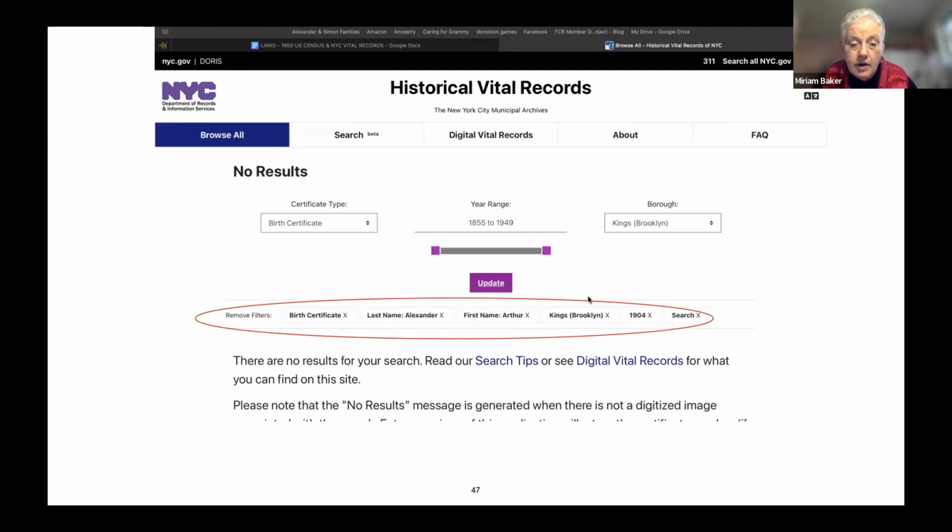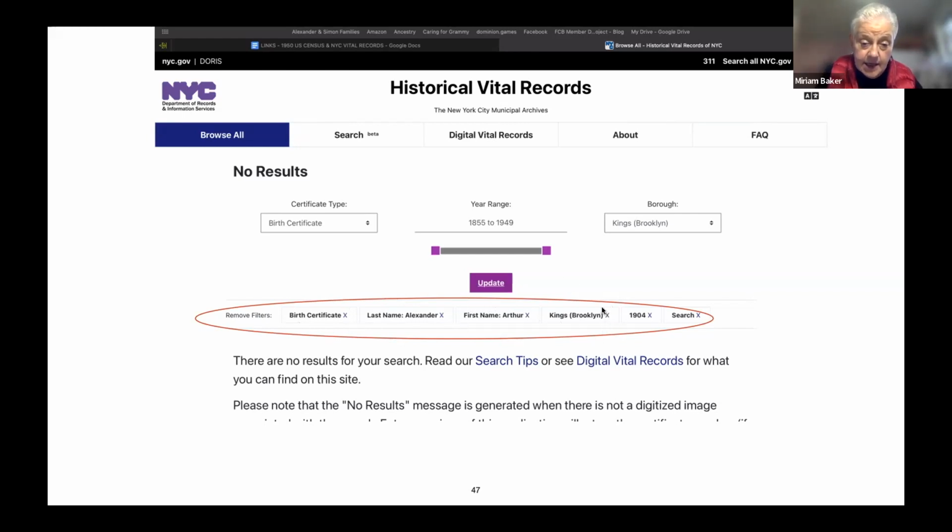But now it gives me some choices. Right now, I want you to look at this line here and notice that there are little X's beside each number. And we want to keep the birth certificate. We want to keep the last name. We want to keep the first name.